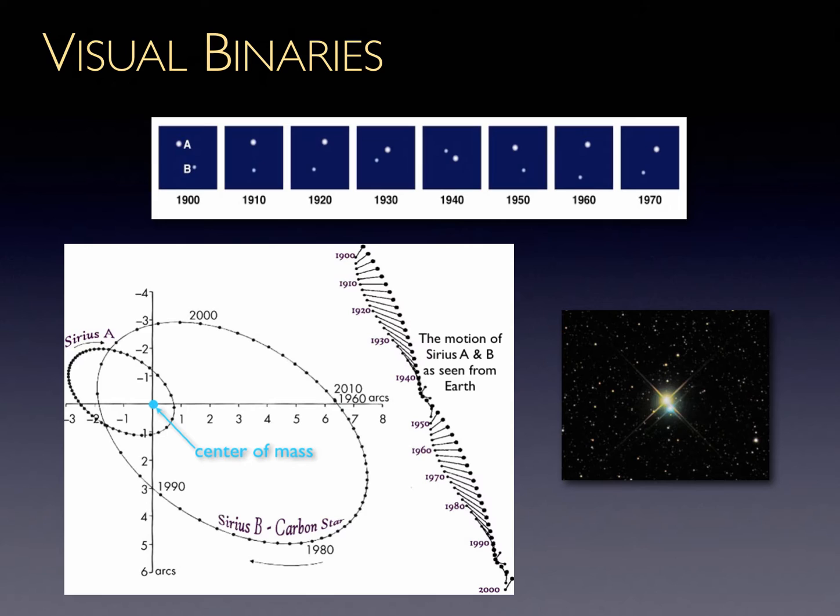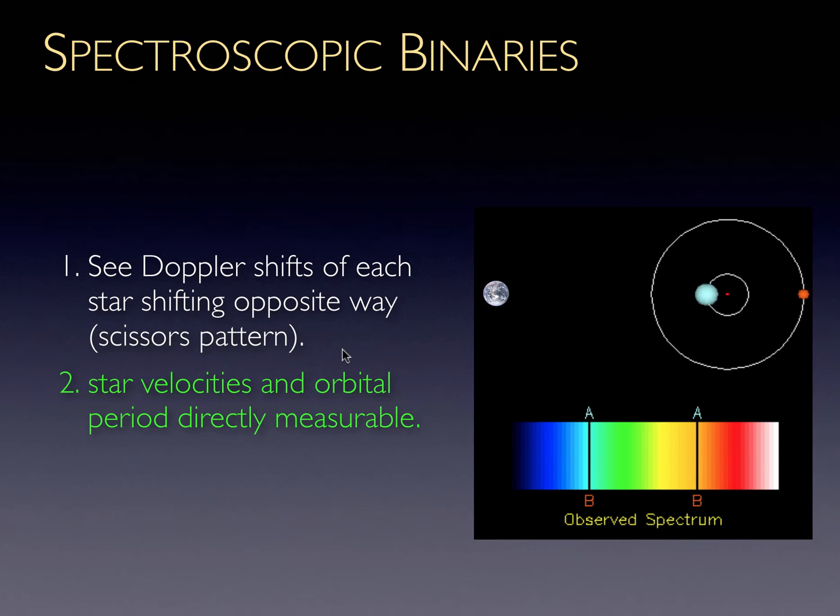If stars in a binary system have sufficient angular separation so that both can be seen as separate stars, they are called visual binaries. By measuring the distance to the system, and by watching the motion of the stars over time, we can determine their separation distance, orbital period and the location of the center of mass point. From this we can calculate the mass of each star.